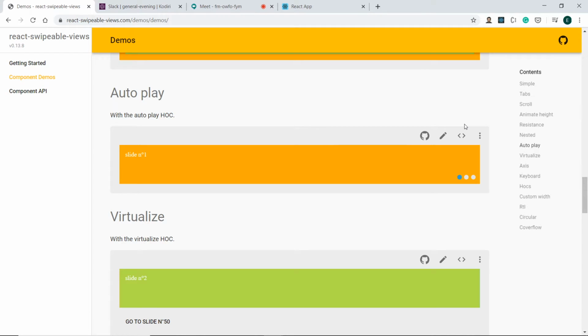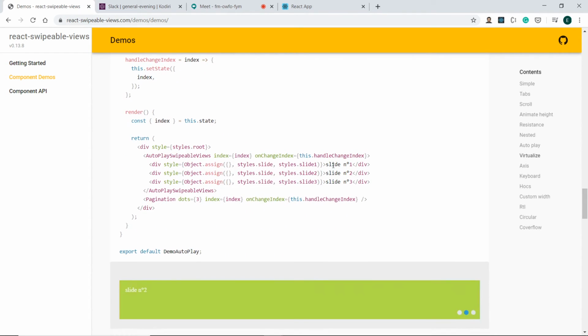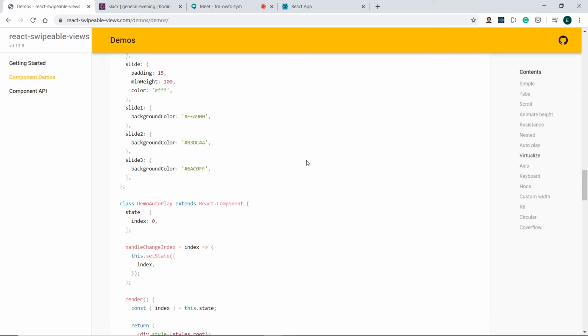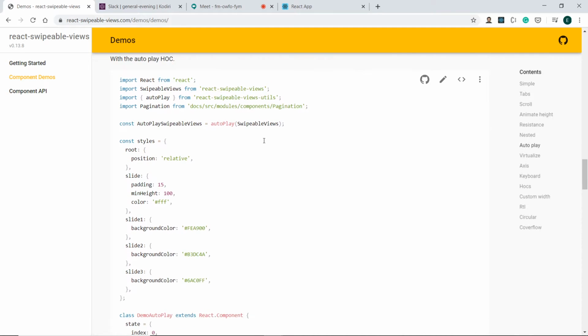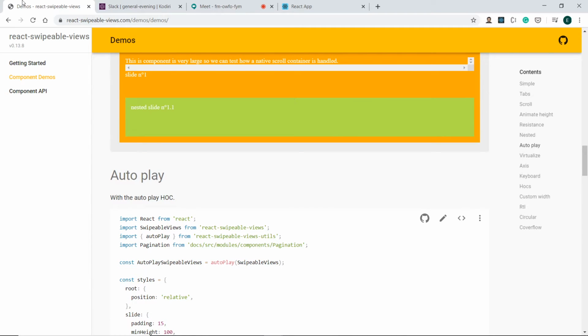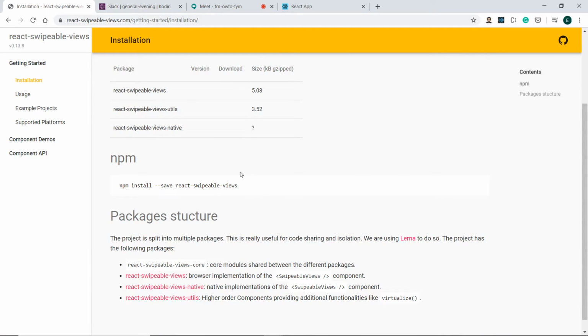The only thing is we're not going to put the dots, because this demo uses a pagination that is imported from a different place and it's not giving the source, so we are going to do it without the dots. In order to use this, we need this other part of the library. If we go back to getting started, to installation, we are going to do it now.